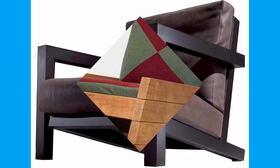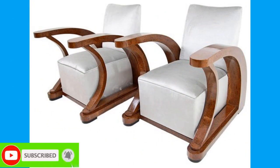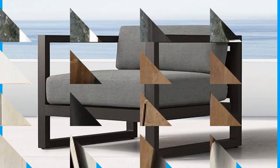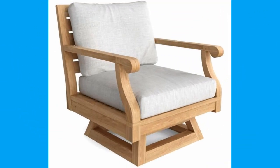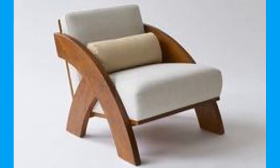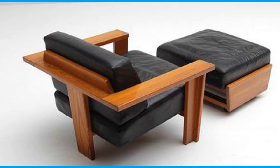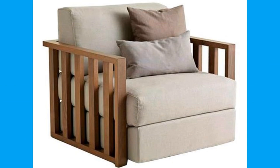Chairs may have hard surfaces of wood, metal, plastic, or other materials, and for some or all of these, hard surfaces may be covered with upholstery or padding. Chair design considers intended usage, ergonomics — or how comfortable it is for the occupant — as well as non-ergonomic functional requirements such as size, stacking ability, folding ability, weight, durability, strain resistance, and artistic design. Ergonomic design distributes the weight of the occupant to various parts of the body, done by having an easily adjustable seat.